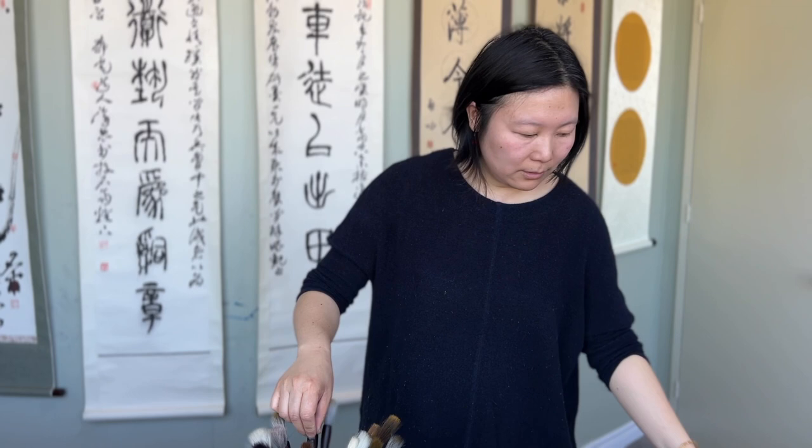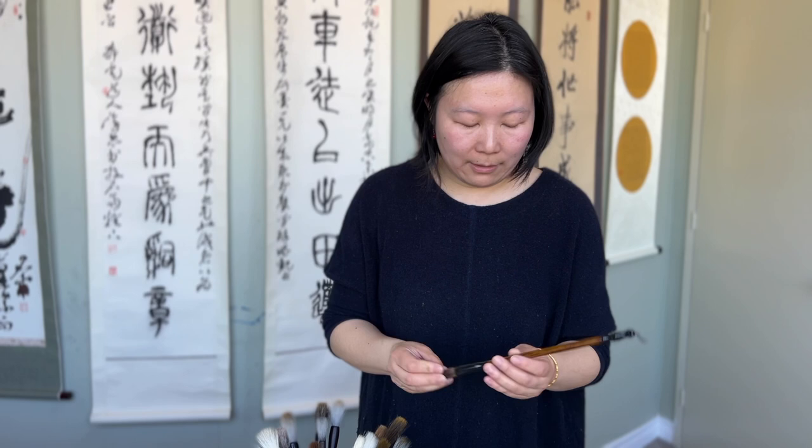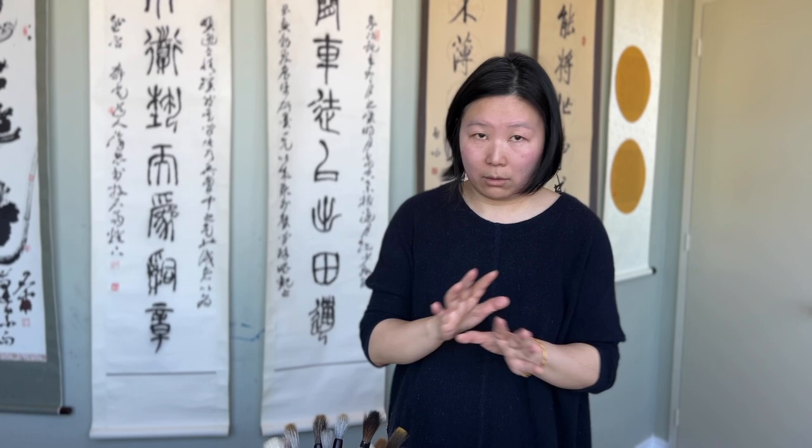So for beginners, we recommend using pure ink, more ink and less water. But a lot of my teachers use more water, half and half, like 50% ink and 50% water. They blend them really well because they move really quickly, very fast. So the ink won't spread too horribly, and they can get a very good result.